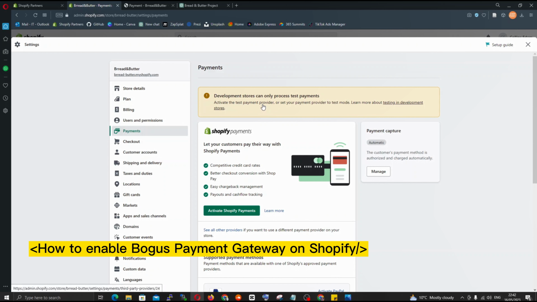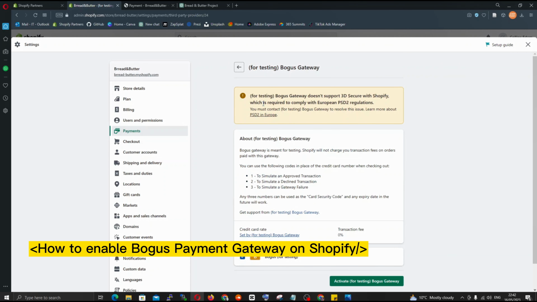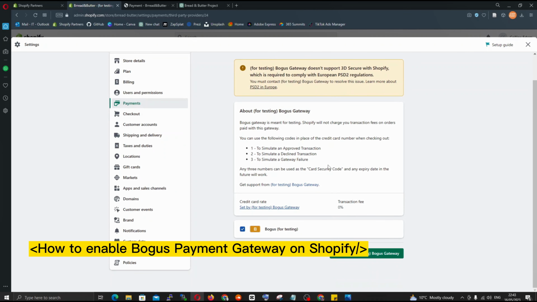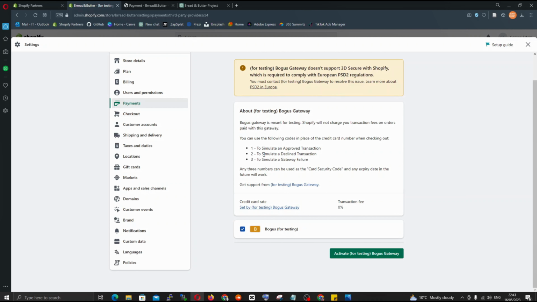But this is a testing store, it's a development store, and I would have the Bogus testing configuration set up on the store, so we can process orders, we can make fake payments which will look genuine and will go through anyway, so we can see how the process really unfolds in a testing environment. So it says there that if you have this set up and you put in 1 in the credit card details, you're trying to simulate an approved transaction, one where the money is good and the payment went through.